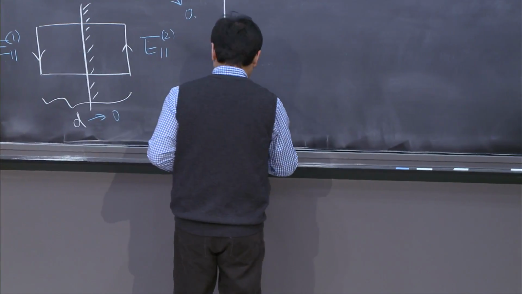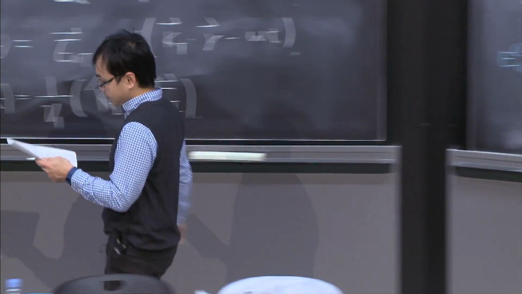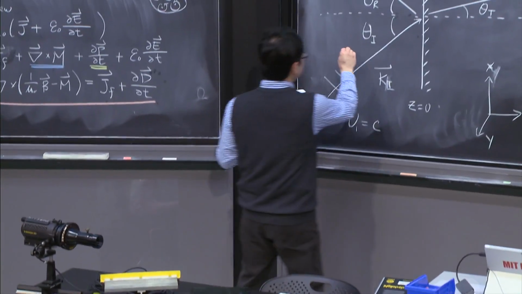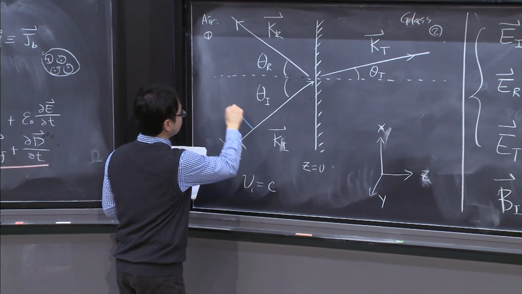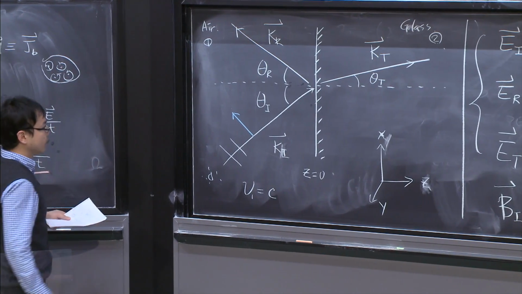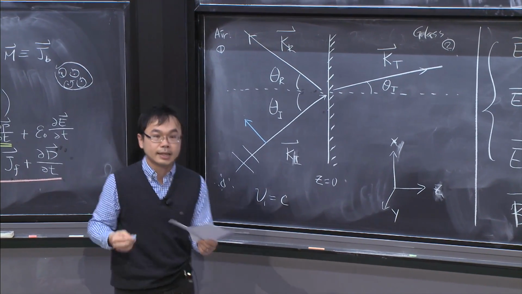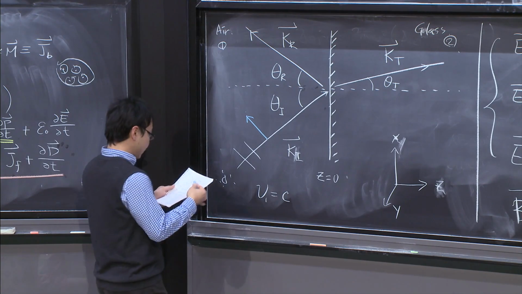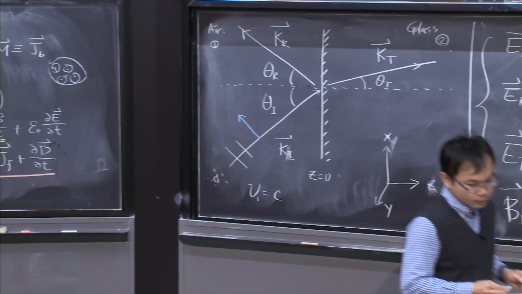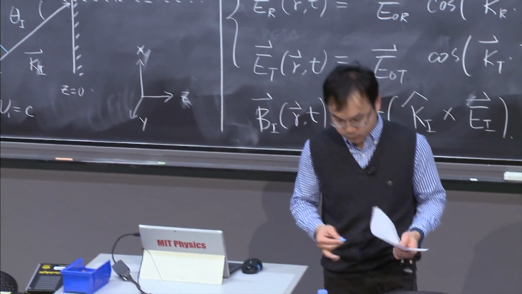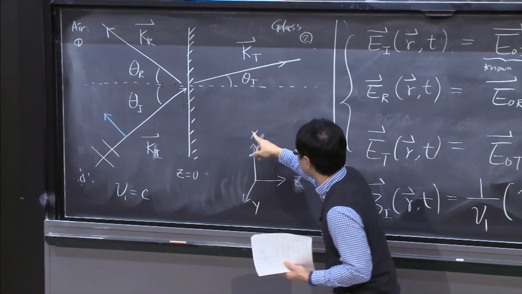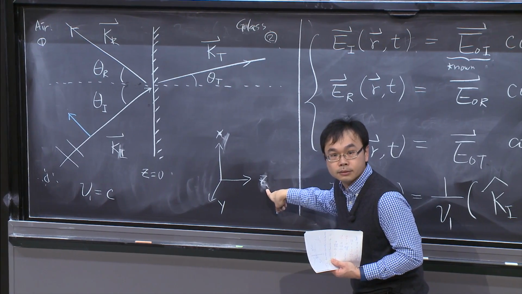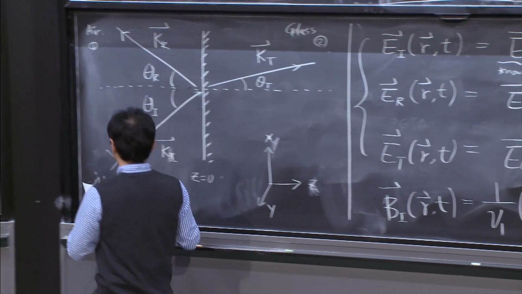So now what I have to do is the following. I would like to assume that we have some kind of polarization for the incident and the transmitted waves. Okay, so I assume that the polarization is actually in parallel to the xz plane. Okay, so that's actually my assumption.